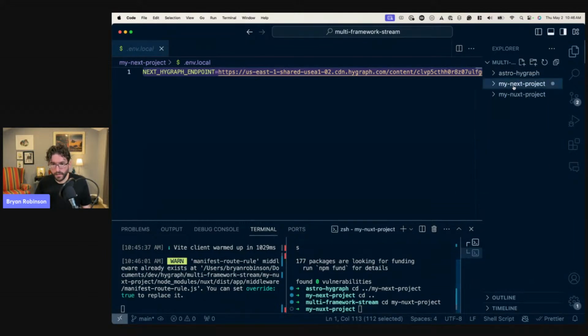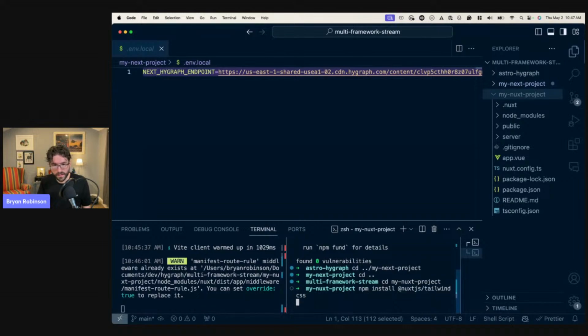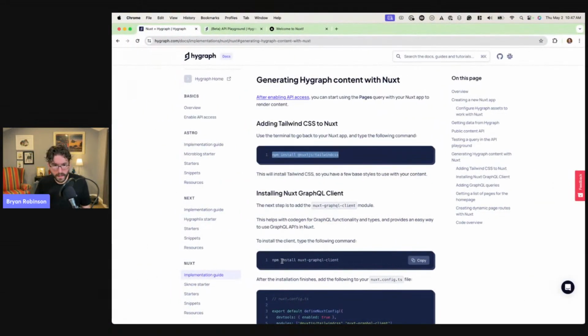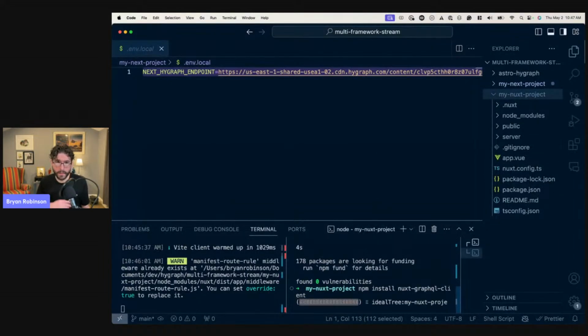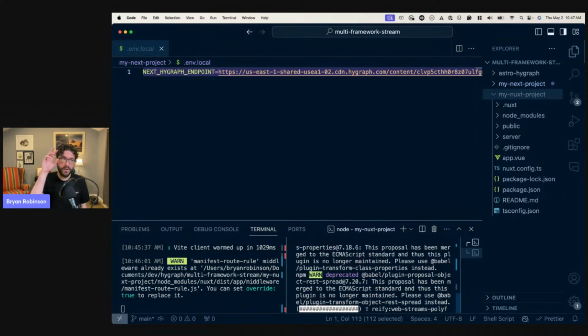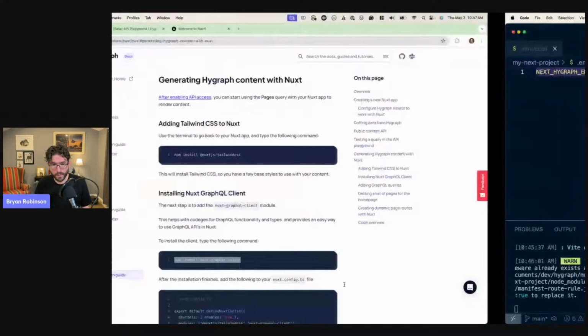So let's close out that. Let's open this, and then let's go and run npm install Nuxt Tailwind, and we will need Nuxt GraphQL client, which is different from what we've done on both. So the cool thing about this is we get to see 3 different ways of handling GraphQL as well. We used GraphQL request in Astro. We used just a static JavaScript node fetch in Next. Again, we could have used GraphQL request in that as well. And now there's a specific one for Nuxt that we're going to use here. So we've got that installed.